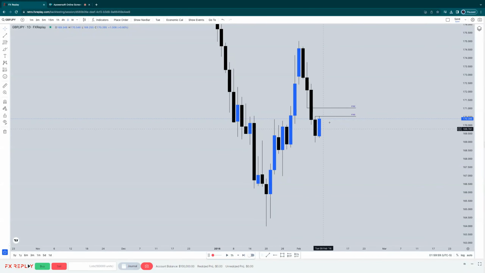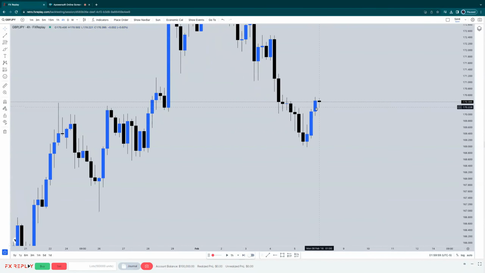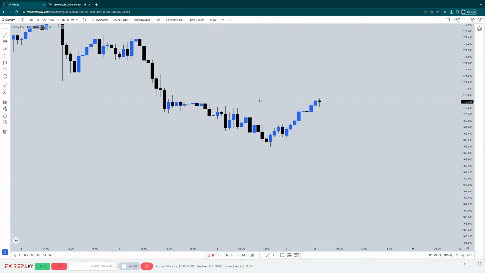So with that in mind, we're bearish still. We expect this daily FVG to be filled on the 4 hour. We have no reason to be expecting any bearish price action just yet. This 4 hour candle finished very bullish. You have this slight 4 hour FVG just here to be tagged. You have this one up here potentially, might be too far from price, but you've still got these areas that you're targeting.